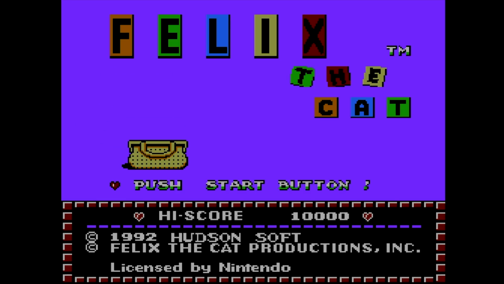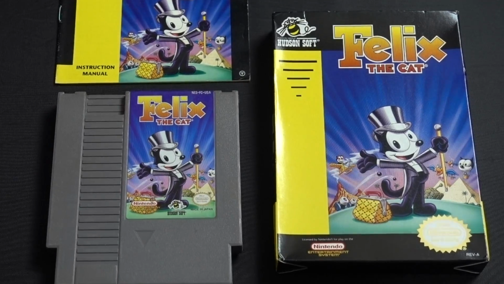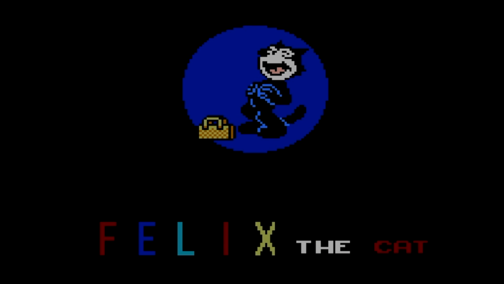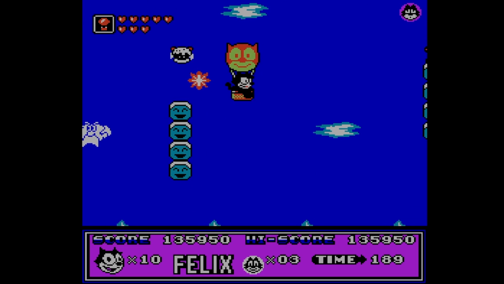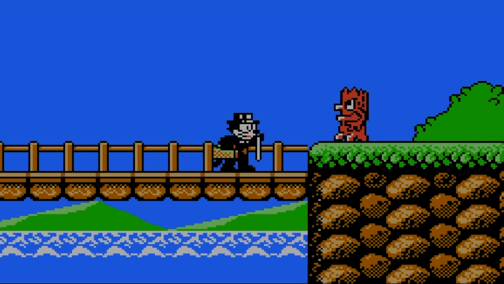Felix the Cat is a platform game that was released late in the NES's library in 1992. It was developed by Shimada Kakaku and published by Hudson Soft. In the game, you play as Felix the Cat, obviously, and your goal is to save your girlfriend Kitty from the evil mad professor. In the game, you'll be jumping, swimming, and flying your way through levels as you attempt to rescue poor Kitty. To make things easier, you can collect magic hearts that will give you new abilities.